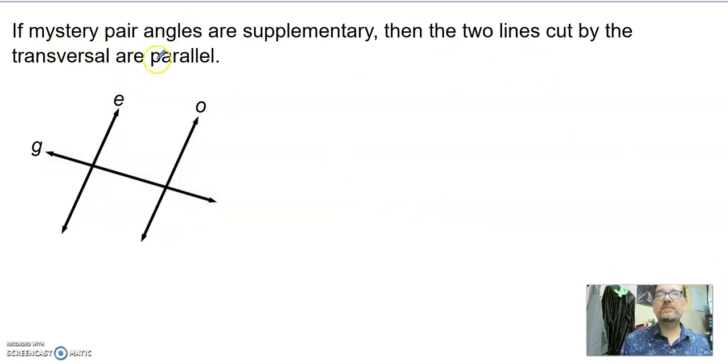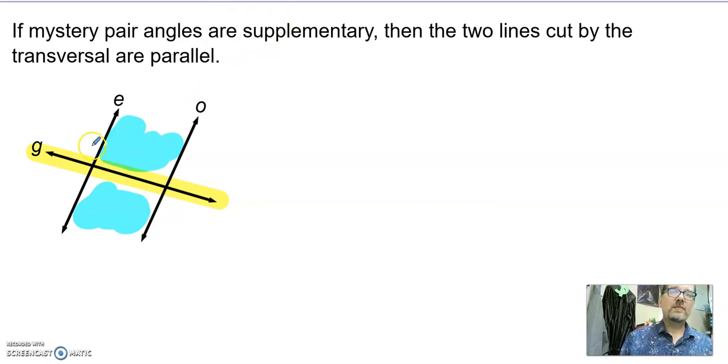is our mystery pair. Now remember, the mystery pair is any two angles that don't already make a pair. So if we have, let me Control Z, there we go, shade the inside, I was doing something else. All right, so let's make a pair of angles that aren't any other angles.